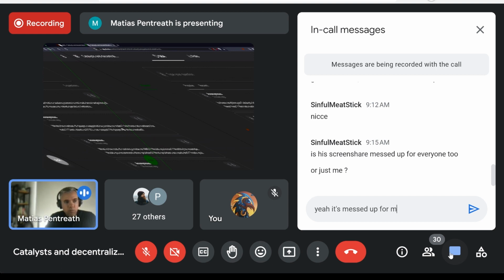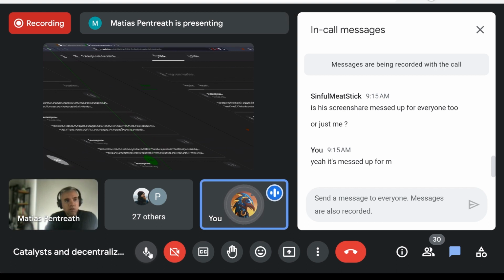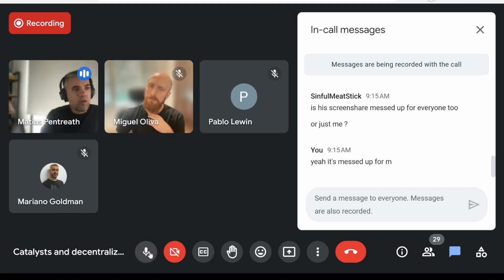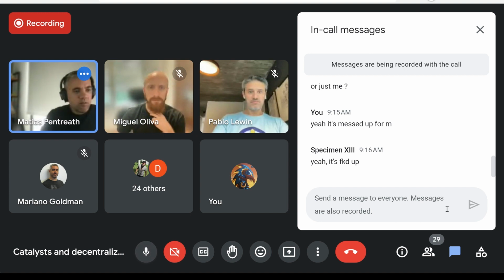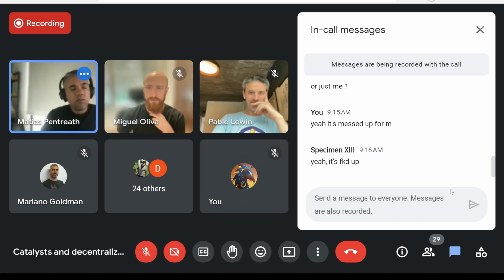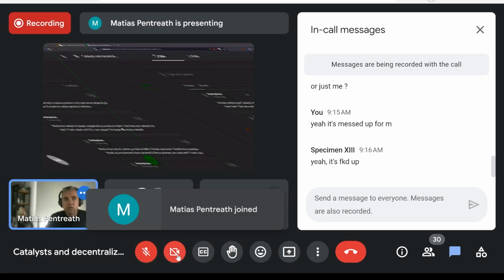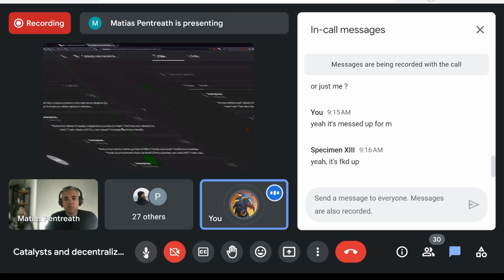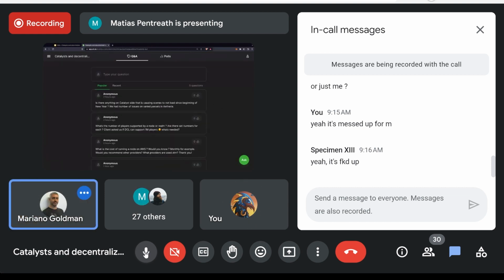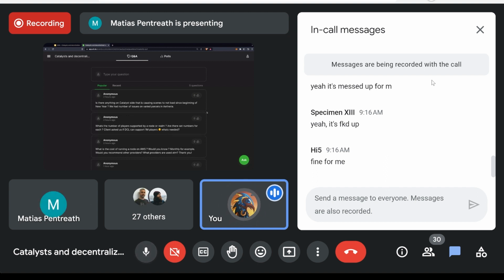Which screen share? My screen share? Yeah, for some reason it's not showing. It's showing up all distorted. Okay, let me reshare. Thank you. Yeah, it's still distorted. That's strange. The same? Yeah. Can anyone share the questions? I can see it perfectly. Oh, really? Okay. Oh, wait, now it's good. It's good again. I'm sorry.